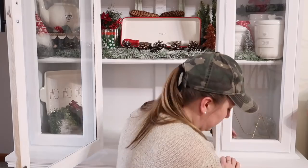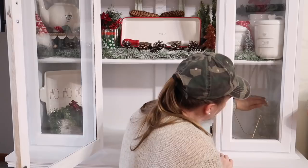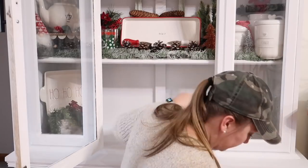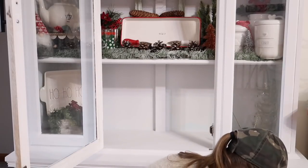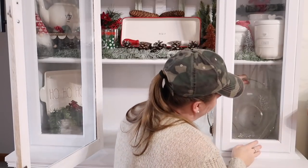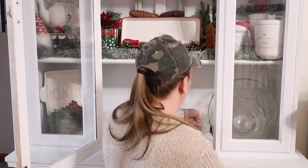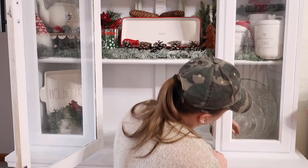This is a punch bowl set that was given to me by my mamaw, and I love having this in here to display and keep it nice. I think it makes her happy when she sees me displaying things she's given me in my videos — so this one's for you, mamaw, if you're watching! She's my number one supporter. I love to display this punch bowl; it stays here all throughout the year, but I just add little touches to spice it up with different decor.